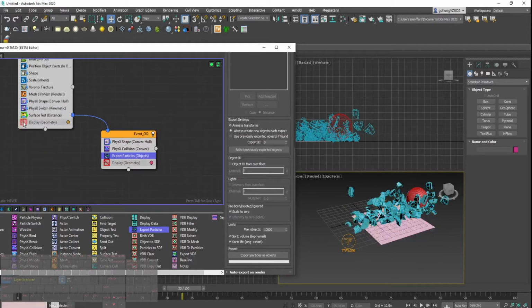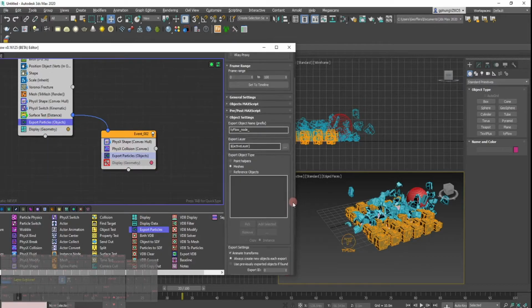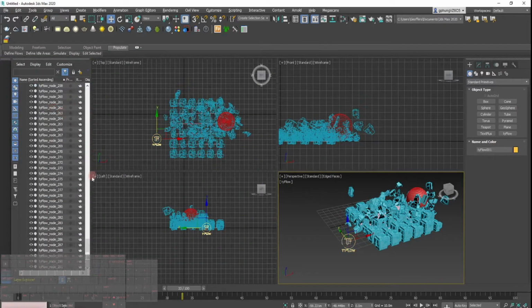If you go there, I'll also have to pop it for these as well. Cool. So if you disable everything now, you see I can hide the Tyflow.